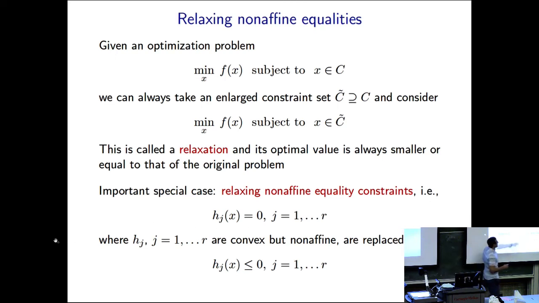If we have things like h_j of x being equal to 0, and these are actually convex but not linear, we don't really know how to solve those. If we change this to less than or equal to 0, then we've effectively enlarged the feasible set. We've formed a C tilde that's bigger than our original constraint set C. This is now a convex constraint, so we know how to solve it. But we potentially end up with something that's better than what we hope for in terms of the criterion value. This thing is going to potentially be lower at the solution than it was for our original problem. So this is, again, called relaxations.